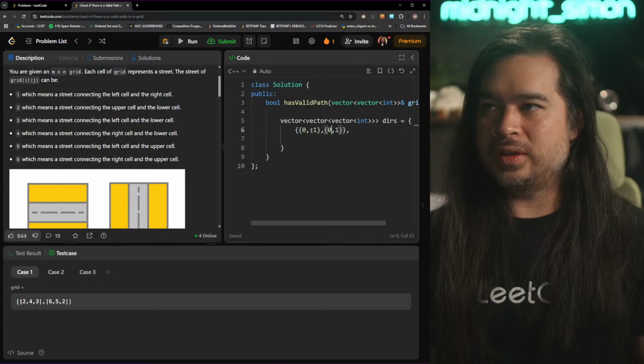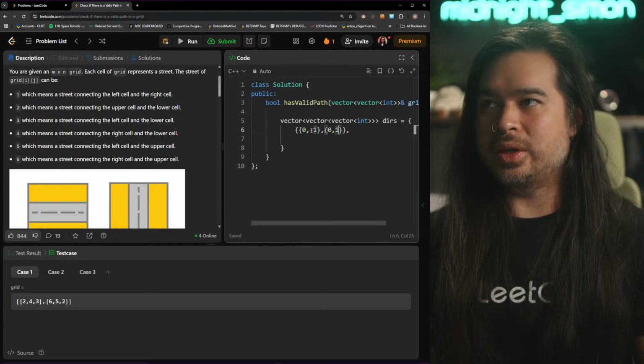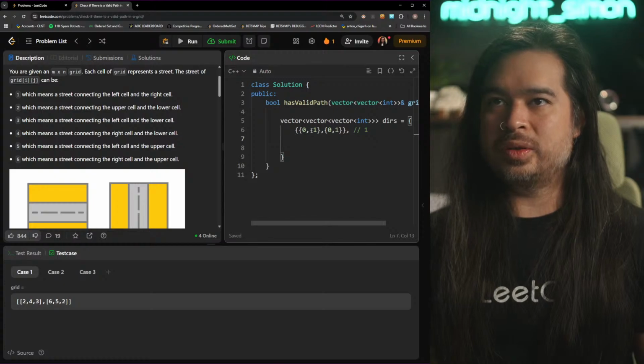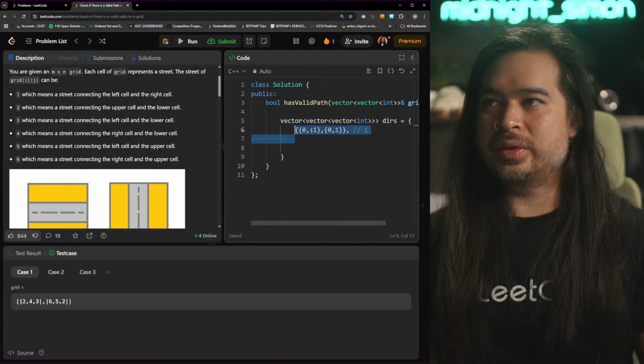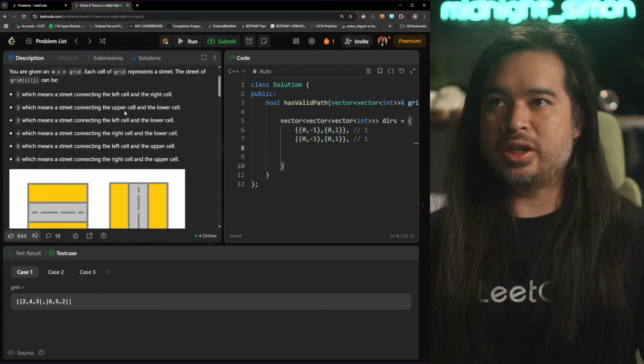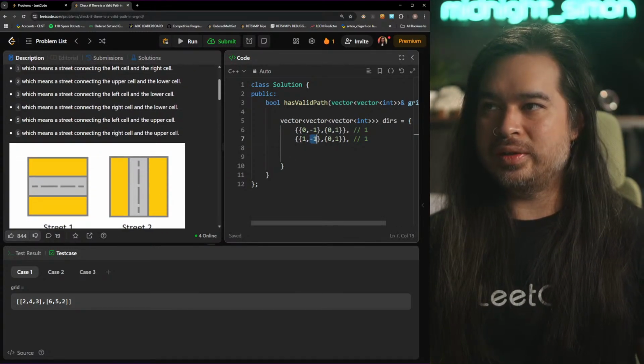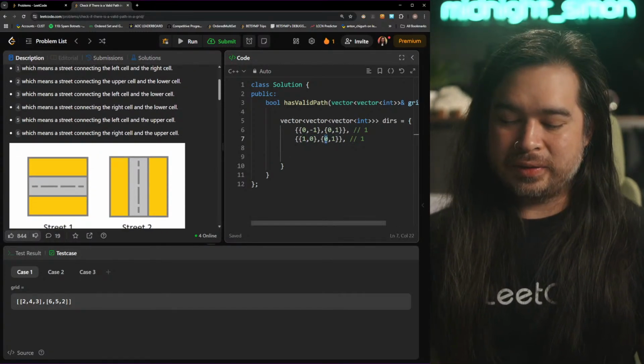Oops. So this is a 1. A 2 goes upper cell and lower, like up and down. So it's gonna be 1, 0 and -1, 0.